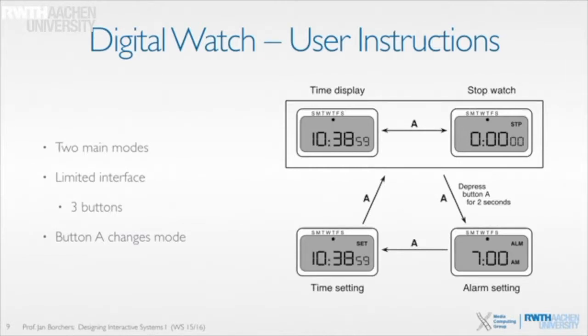It will either be in a normal sort of looking at stuff mode, or it will have the main mode is either time or stopwatch, and you toggle between them by pressing the button A on your little digital watch. And if you need to change anything like the alarm or the actual time, then you have to hold down A for 2 seconds, and that will move you into the alarm setting. And if you then press A again, you get into the time setting. We haven't talked about how you change the alarm or how you change the time. There's got to be a second button on it for those purposes. But this is how the button A works to move you through those different modes, right?